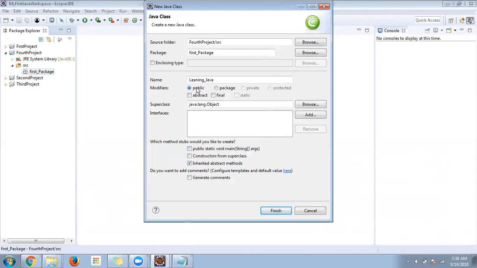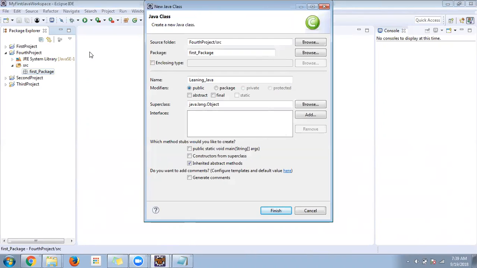Okay. So what is this public and package radio button? If you check it, what will happen? Public means we can find this file in the complete section on the left hand side. It is visible, and the only thing is the keyword will come.